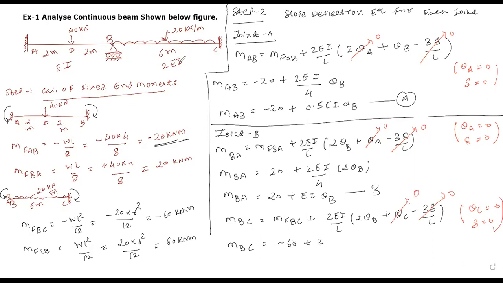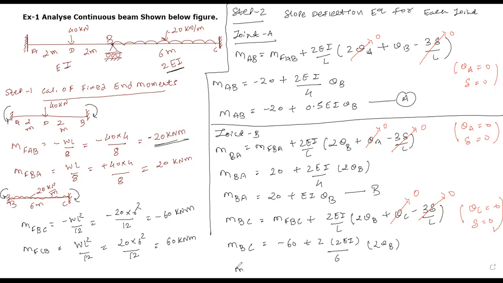Now see here, what is the value of EI for BC in the data? Tell me, what is the value of EI given here? EI equals 2EI is written. That's the reason you have to place I equals 2. So we can say that 2 into 2EI divided by 6. Yes or no? Multiplied by twice theta B. I hope it is clear to all of you. Sometimes in an examination or in some books also, it is written I and 2I. That's the same property, right?